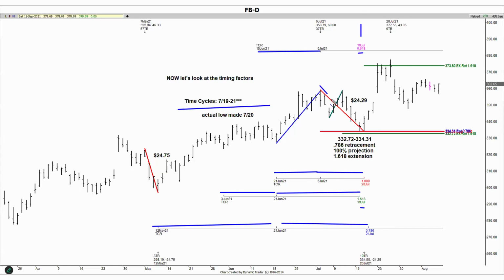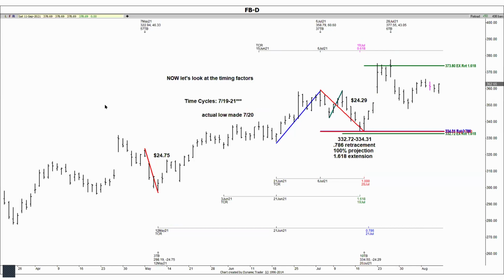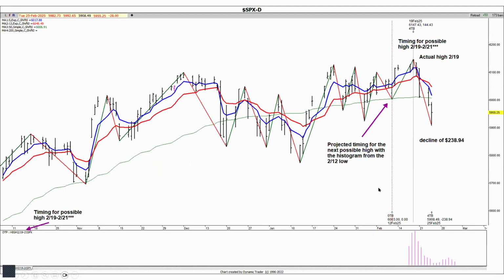Now, if you are trading down into the timing cycles, you anticipate a reversal back up. If you're trading up into the time cycles, you're looking for a reversal back down. If the market's going sideways, forget about it. It's not going to be helpful. If you're not seeing a direct move into the cycles, I pretty much ignore them. It could also be a place where the market accelerates the move instead. But this is the way I'm looking at it for possible reversals. And when it matches up with my price work, that's the best.